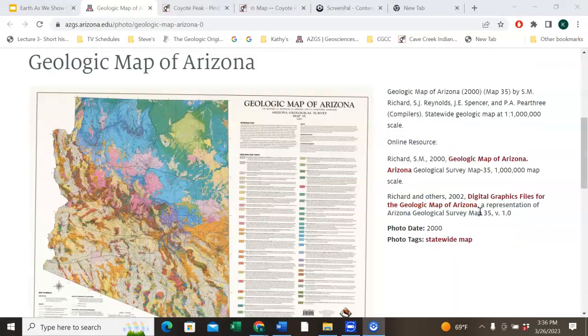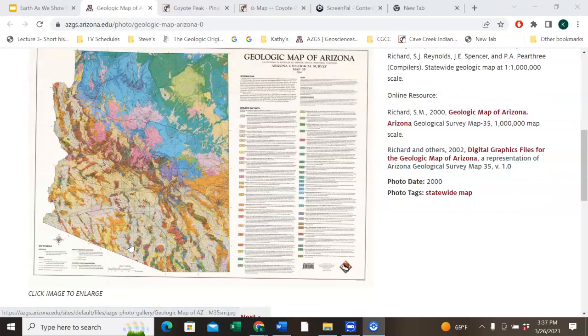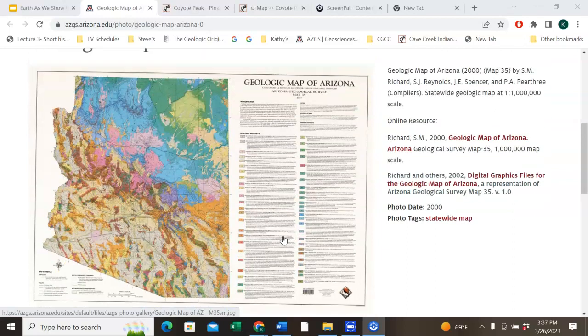Next up is geologic maps. So here is a geologic map of Arizona. Geologic maps are colorful, very colorful, so they're fun to look at. They may even make good wall hangings and such. Each of the different colors represents a different age of rock unit. There's a key over here for all that. There are a lot of other pieces of information all over this map.